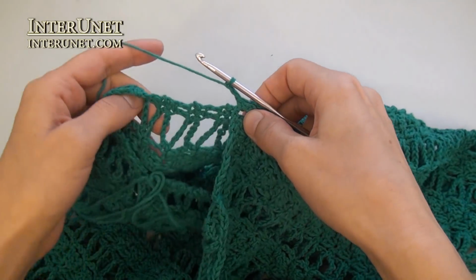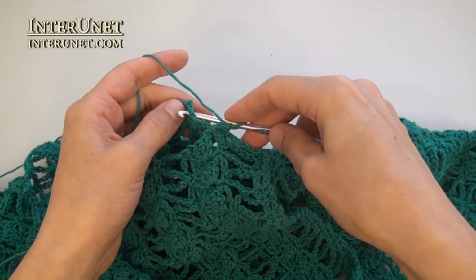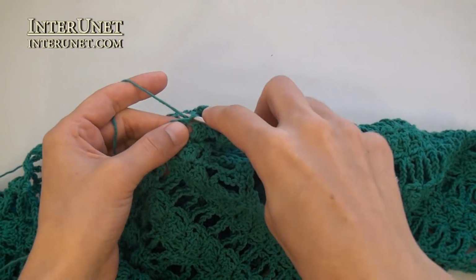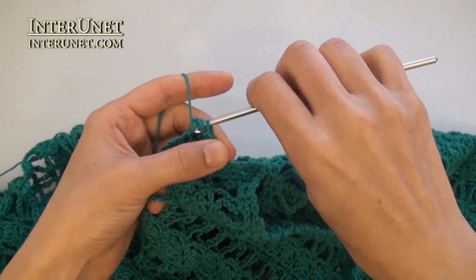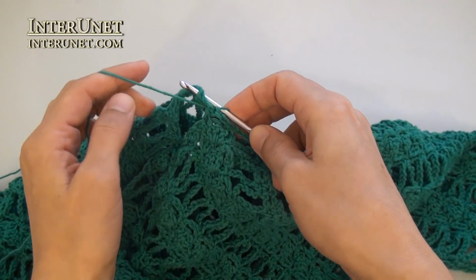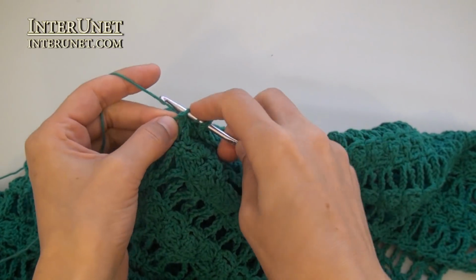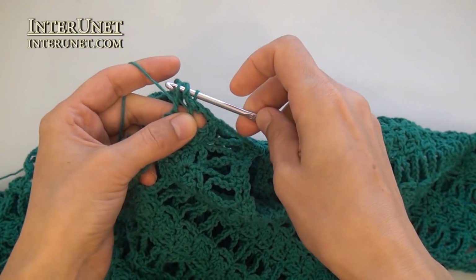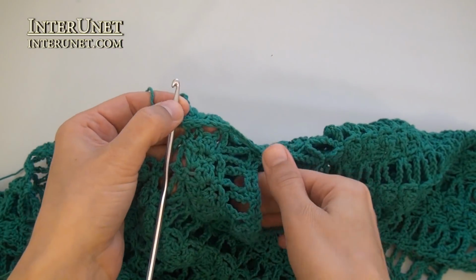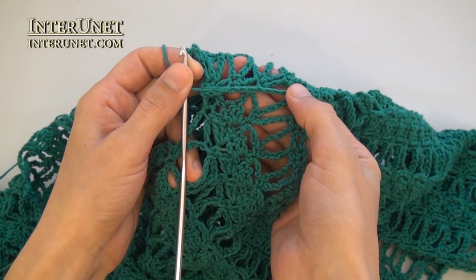Chain 2, skip 2 double crochets, work half double crochet, and then double crochet into the following chain. And then repeat the pattern starting from the chain 5.